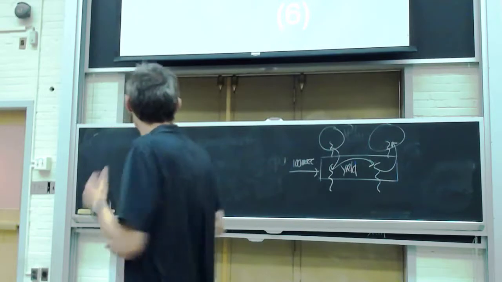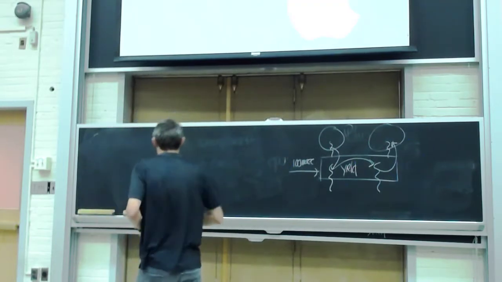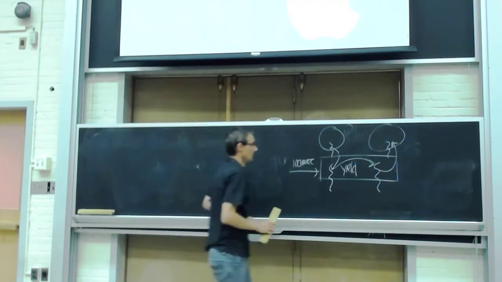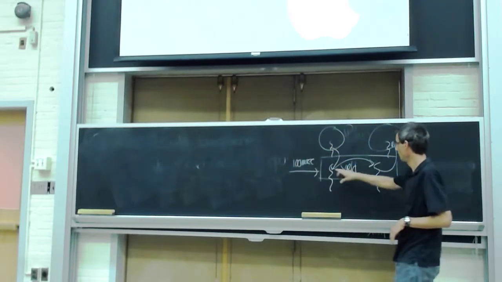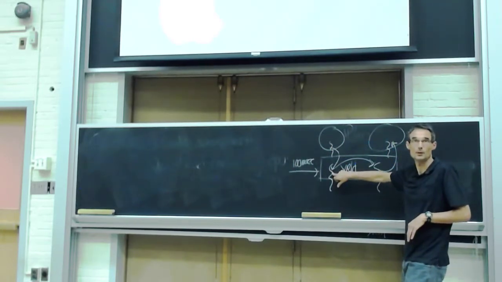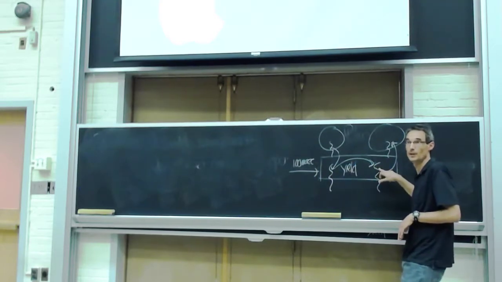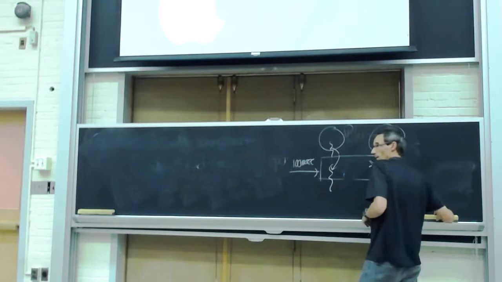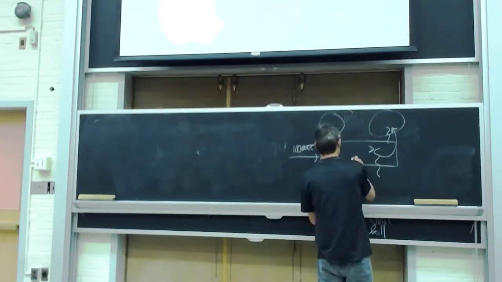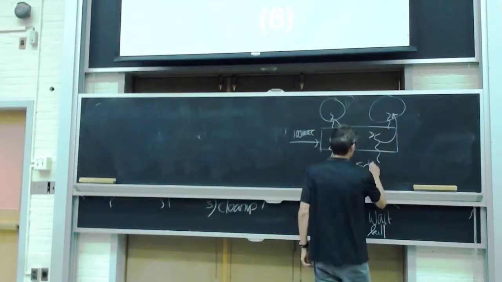So the first thing that xv6 does is, when switching from one user level thread to another user level thread, it doesn't switch from the corresponding kernel thread directly to the other kernel thread. In fact, the way it works is there's a third thread in the picture, which is the scheduler thread.